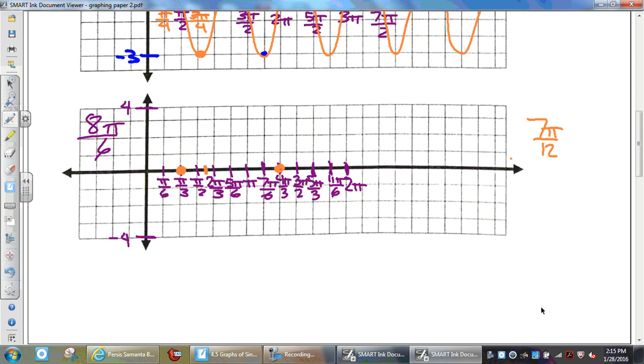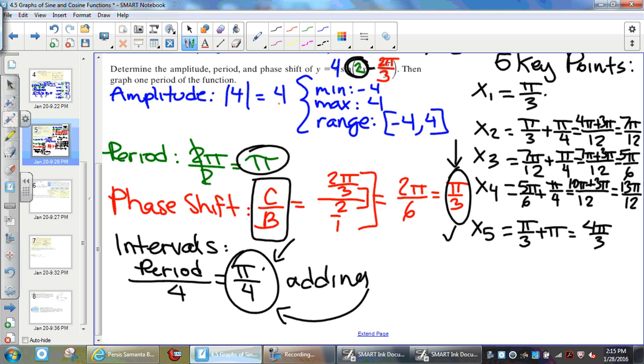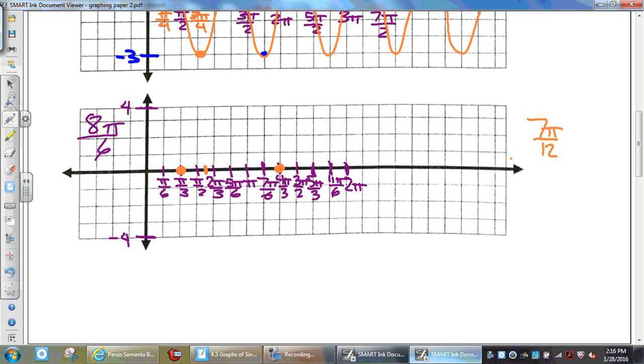Isn't it? Yes. And so is that going to be a max or a minimum? Or did we say that was an intercept? That was an intersection. You were talking about intercept. 5 pi over 6 was the next. Okay, so you guys are not telling me the correct thing. This is what I'm talking about, 5 pi over 6. Remember, the intercepts for sine are the first, the last, and the one in between. So 5 pi over 6 as an intercept, and then that will be the max. And then what was the minimum? Should be between these two, right? Right there.